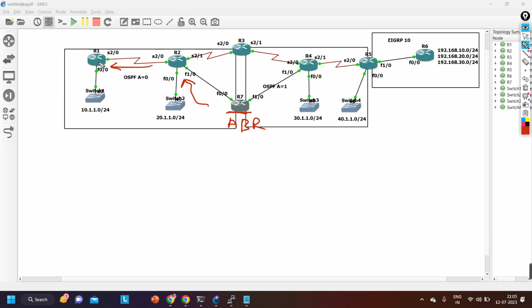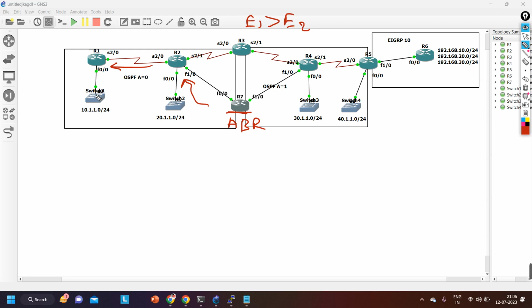It will start performing load balancing. So what can we do if I want, let's say, to forward all traffic via router number 3 or via router number 7? I can use one path. While redistributing, I will change the metric type. I will set metric type E1, and E1 is more preferable than E2.